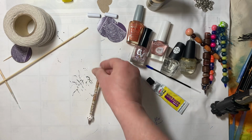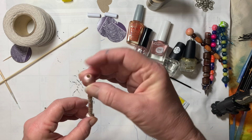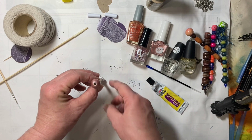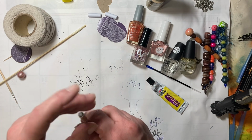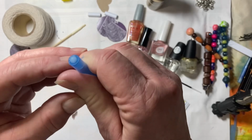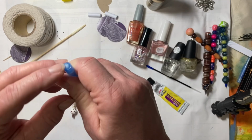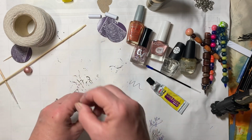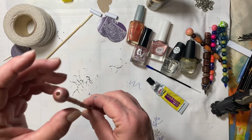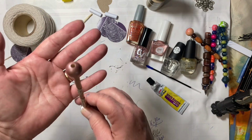If you have another bead like that one there, you can go ahead and put that on the top. Now the thing is that there's a hole in the top, and that's a good thing, because if you'll notice, most pens have a hole in the top of them. Maybe not all of them, and this one does not, but a lot of them have a little bit of a hole in the top that lets the air get down in there. So I guess it doesn't matter because that one doesn't have it. You can do something to fill the top of this if you want to. You could put some of your fibers coming out of there and hanging over. That would be really cute.